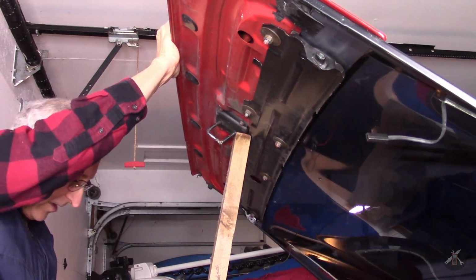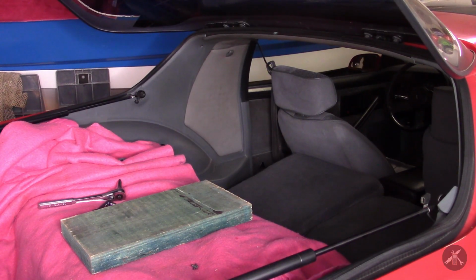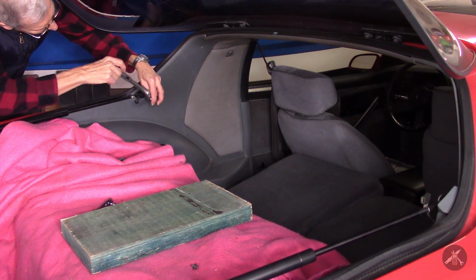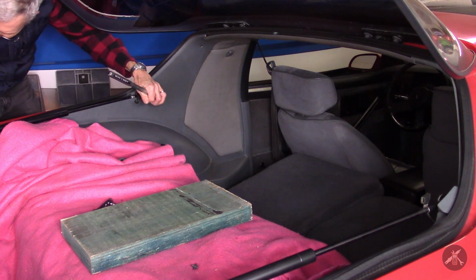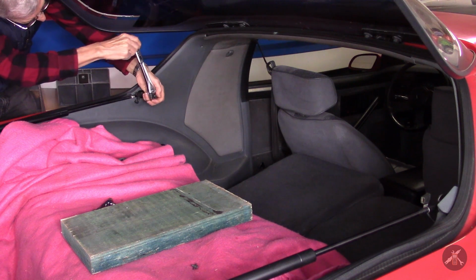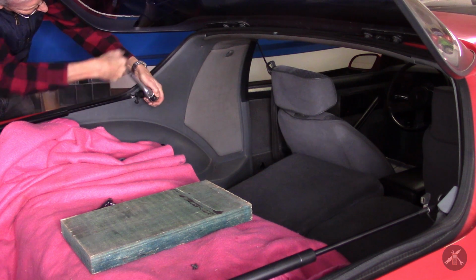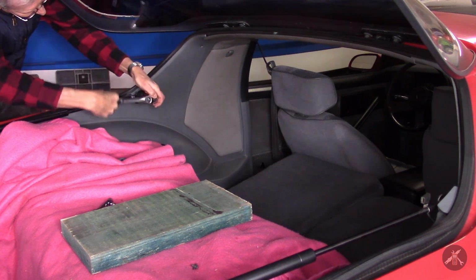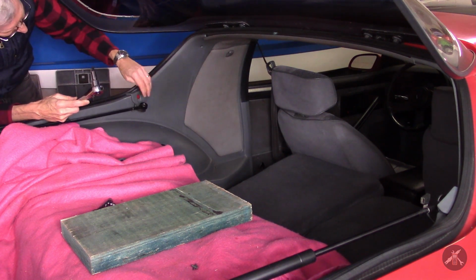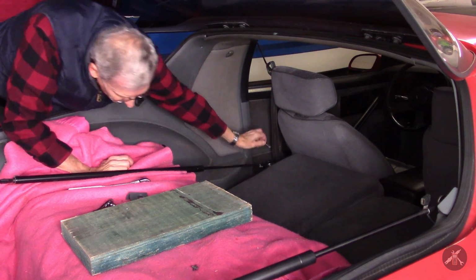So I got a good stout hunk of wood here. And I'm going to go in here and unbolt these struts from the other end too, just so that right now they stick out over the back of the weather strip. So if I can take these out and just set them aside for a few minutes, then I can drop the bolt down under the seat. There it is. Didn't go too far.